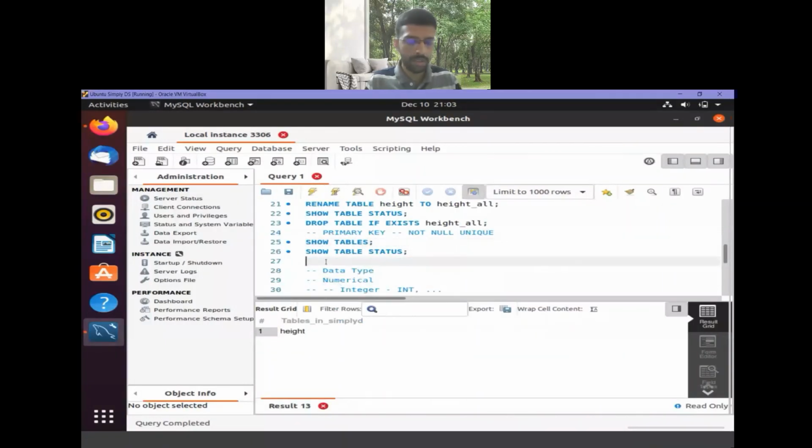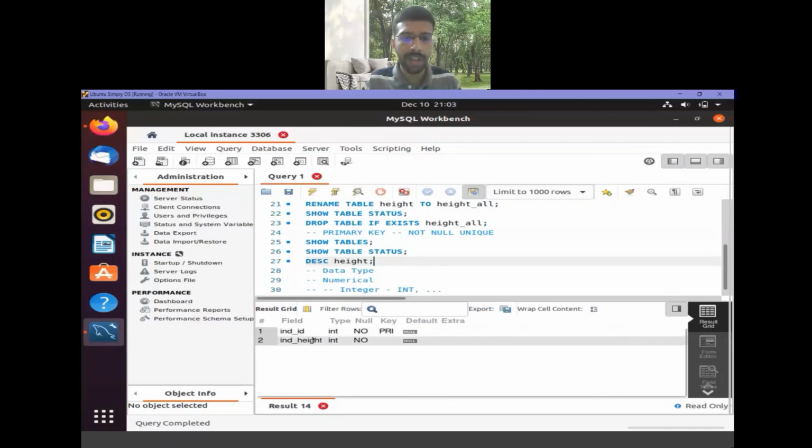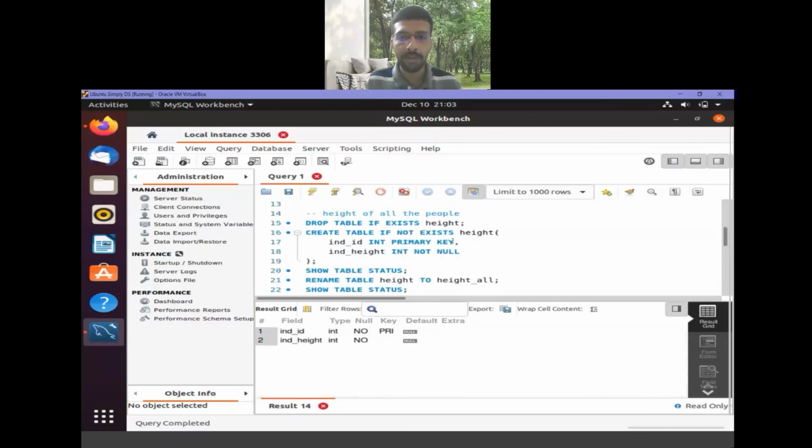Now just before going to alter, let's try one command called describe. So describe table, describe height, will show me the fields or column IDs, the type of the column, whether it will accept null or not, whether it is defined as any key or not, and any default extras. Suppose I will show that also and then proceed.